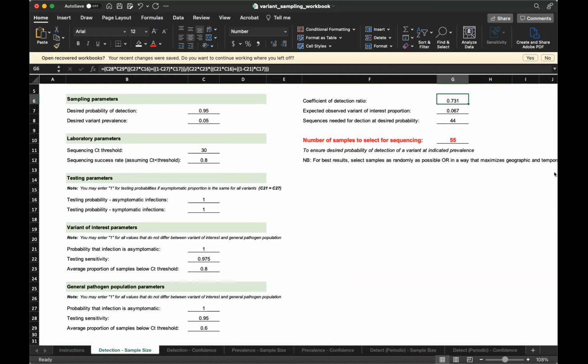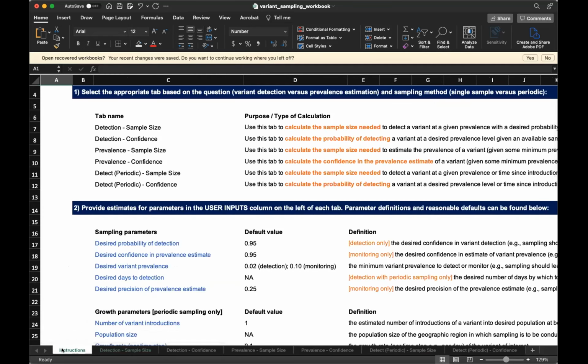Okay. Thanks. So I guess I had a question on some of these things. With these different things that you are changing now in order to calculate that coefficient of detection, on that initial page you had given some kind of suggested parameters for some of these things. But is there something that's being calculated and updated for different variants? Is this being updated based on empirical data that's coming from different variants, and that would be changing these default values? Or is it something that we would just be estimating always?